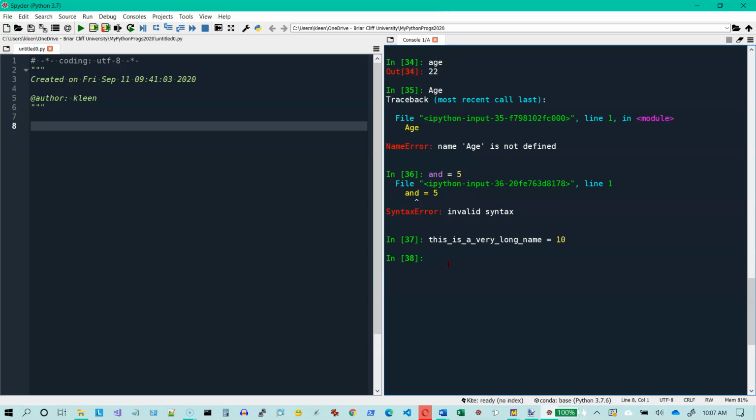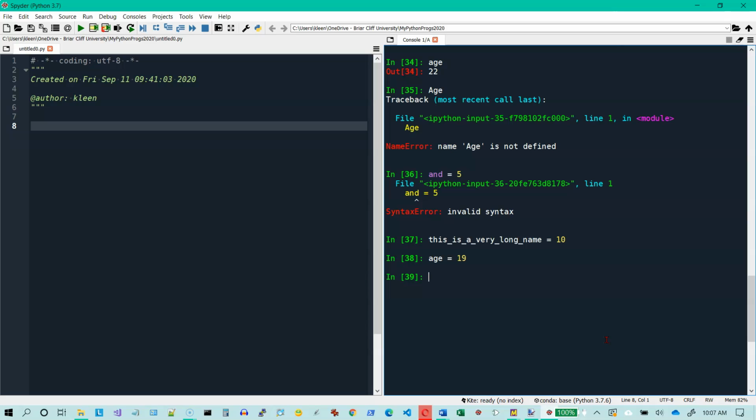Don't start them with a capital letter. It's not illegal, but we're saving that for something else. You can also start it with an underscore, but don't do that. That's kind of saved for something else as well. So if I want to have a number variable, like I did with age, all I do is put a number on the right-hand side.